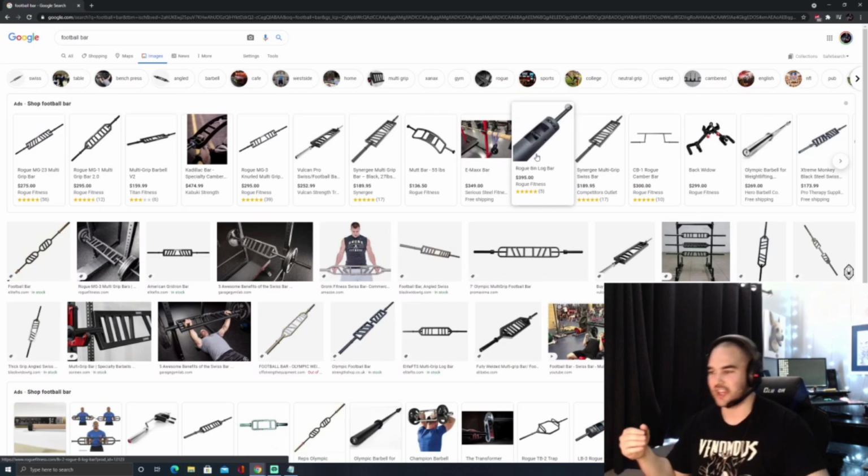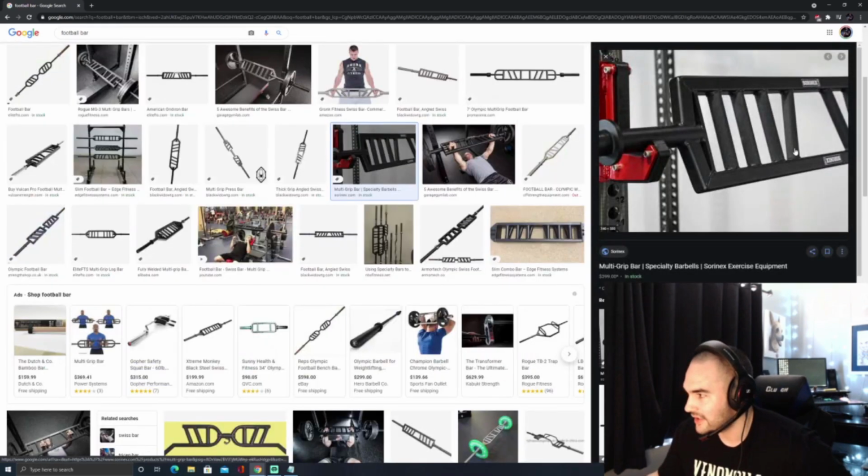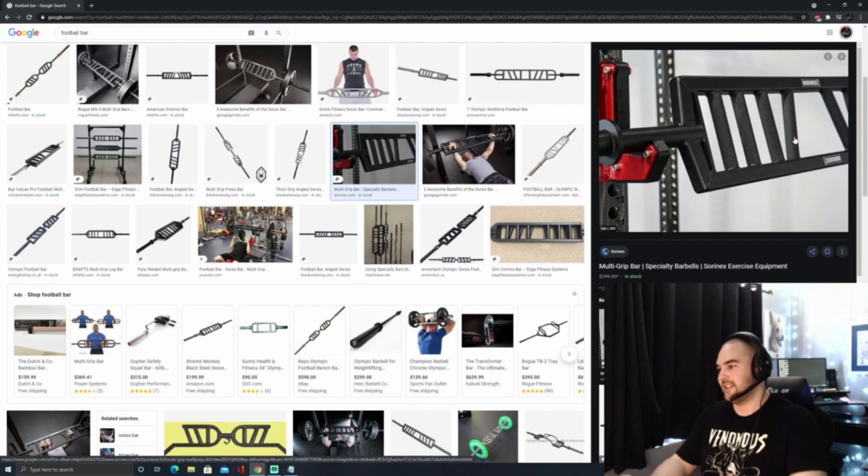Because of the way that it's shaped, it is going to work your wrist a little bit, and I've actually hurt my wrist one time on it. But it's like this one right here. If you see this kind of grip in the middle, you can do it. It actually feels kind of good on your joints to do a close grip underhand bench with it.